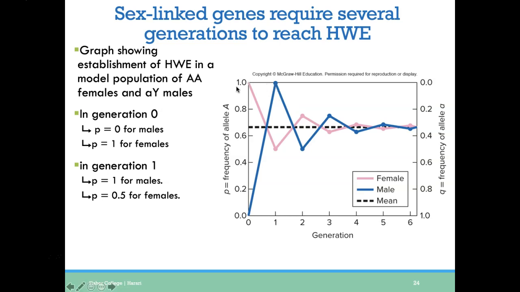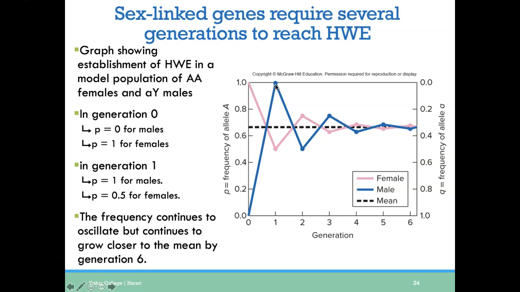Right, so whenever the mothers are in one generation, the sons are in the next generation. And the females went from 1 to 0.5. That's because females get an X from the male and an X from the female, so it's an average of both of the P values from the previous generation. So in every generation, when you're talking about a sex-linked gene, the difference in males is always going to be the genotype frequency of the females before. I'm going to show you this on the next slide as well.